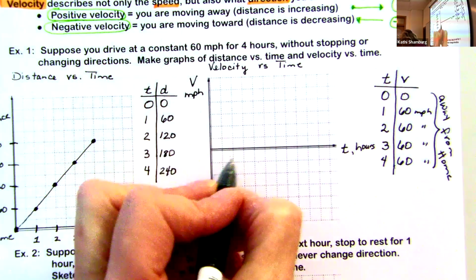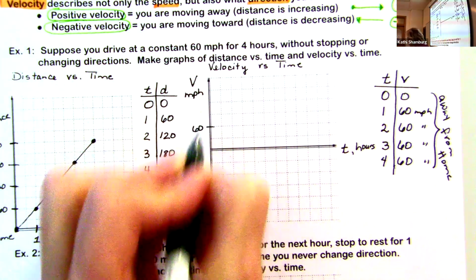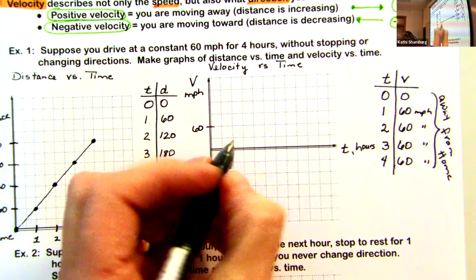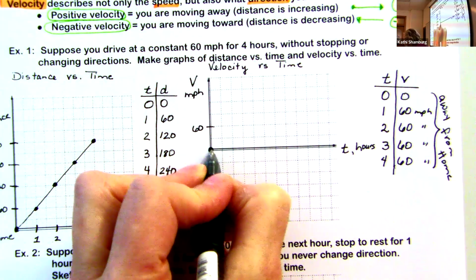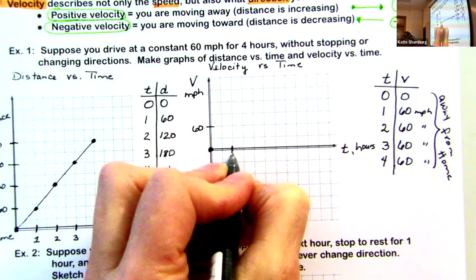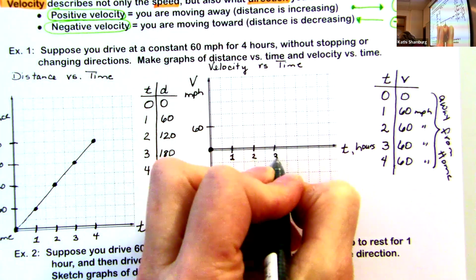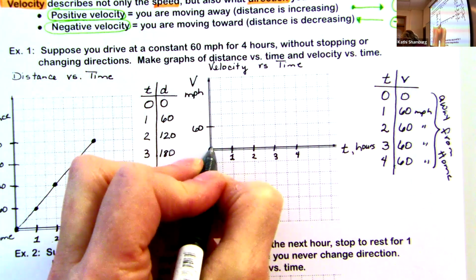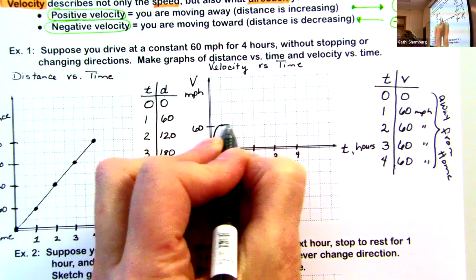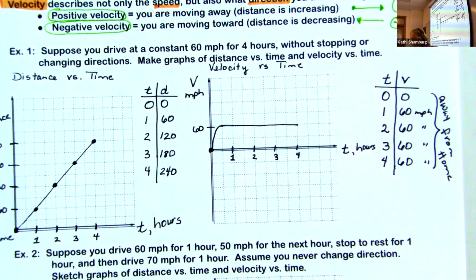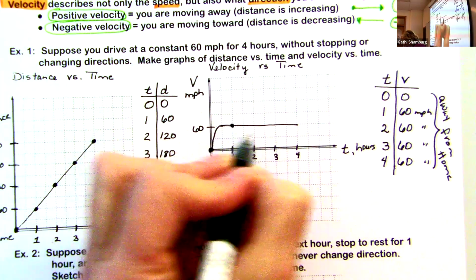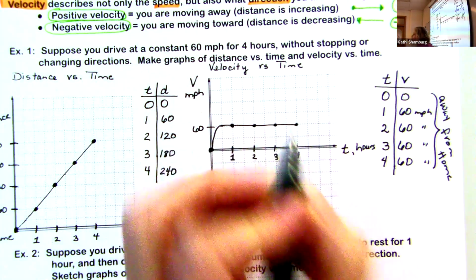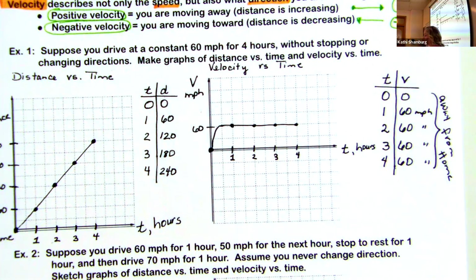Okay, so I'm going to label this. Here's my 60 miles per hour. And then here is where we started at home. And then here's 1 hour, 2 hours, 3 hours, and 4 hours. And the key to remember is this graph is graphing my speed, not my distance. So I get in my car, I get on the highway, and I speed up and I hit 60, and then I am on cruise control that whole time. Because here's my ordered pair: 1, 60; 2, 60; 3, 60; 4, 60, because my speed basically was on cruise control.